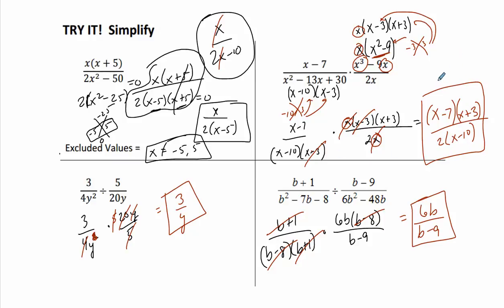Again, you can write it many different ways. This is another way you could write it. If you wanted to, you could multiply these out using your box, but you don't have to. But if you wanted to, you get x squared minus 4x minus 21. And if you wanted to distribute that 2, you'd get 2x minus 20. So either way you wanted to write it, that's fine. Third one here. Remember, I can't do anything yet.